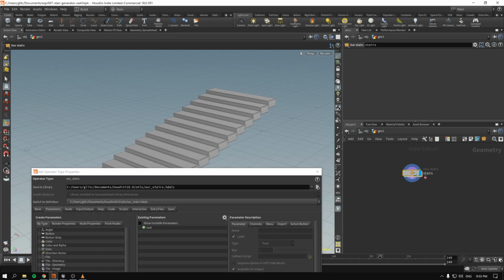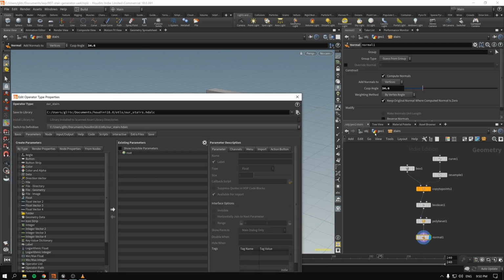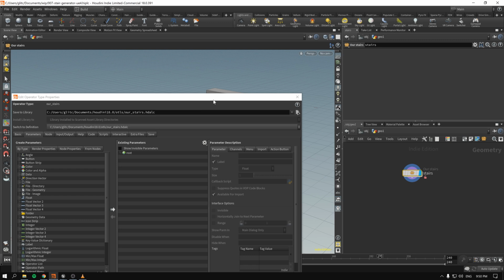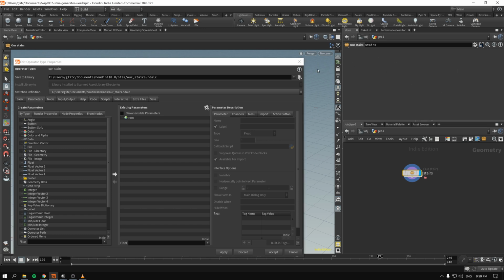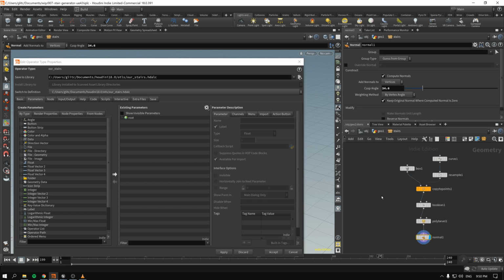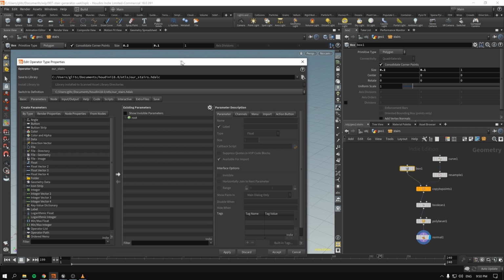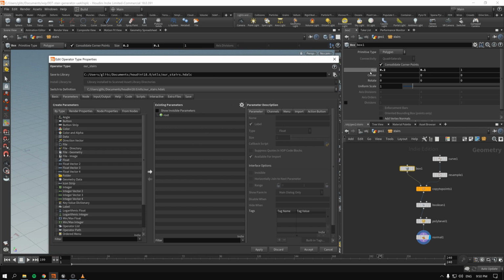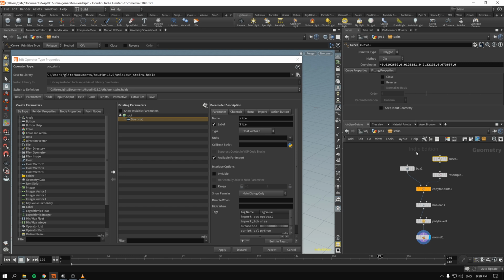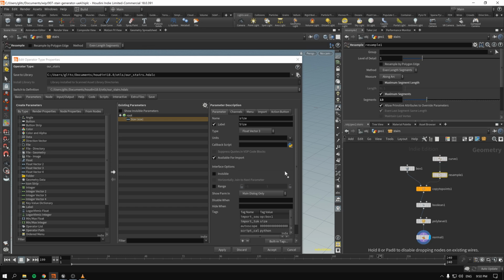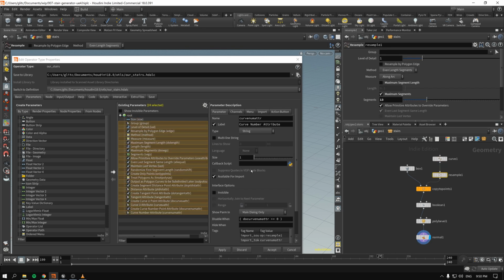Okay, next up, as you can see, some new window appeared, and it doesn't make a lot of sense. So what is this? Essentially, we are currently editing our digital asset interface. As you can see, our interface currently has nothing. So what we're going to do, I think we will start with just dragging and dropping the size of the box. Then we will drag and drop, I think, the resample node to control.